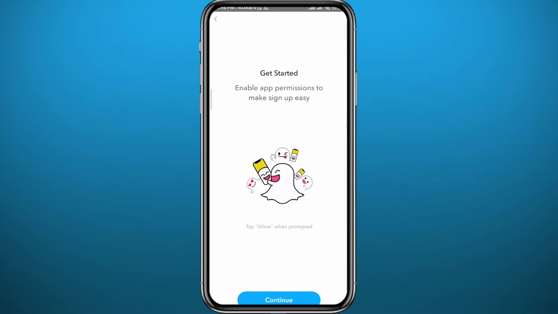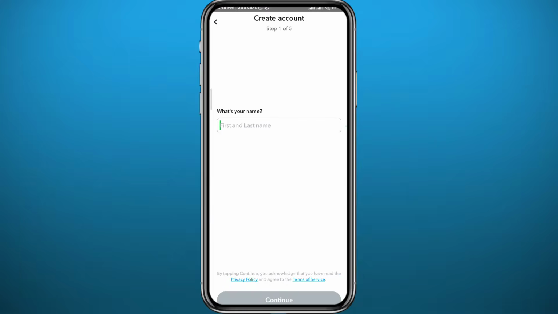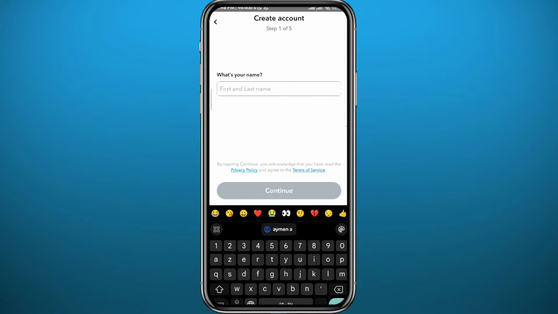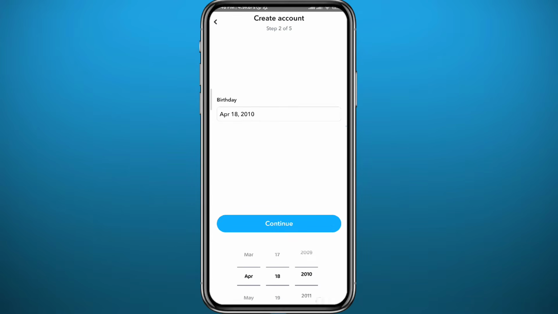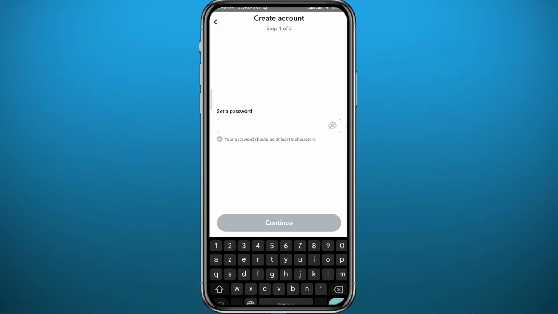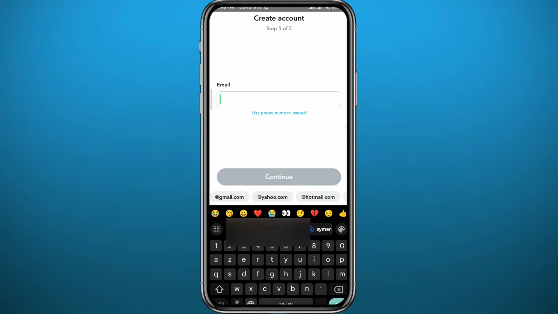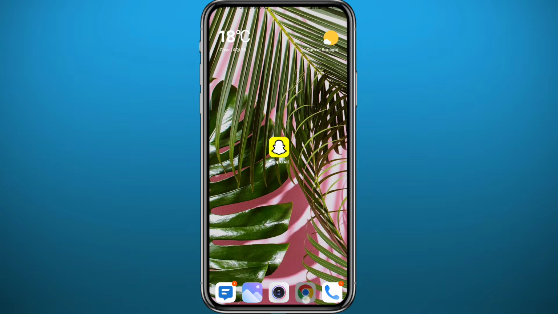From here we'll create tens of accounts, and I'll show you how you can use them later to increase your Snap score. So from here you can give it a random name, it doesn't really matter, and even a random password because we don't need to log in here again. And then once it requests an email, I'll show you where you can get tons of emails for free.